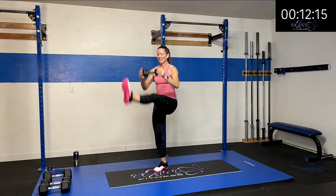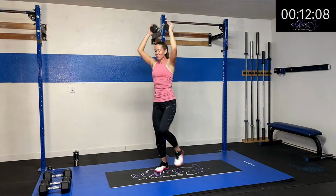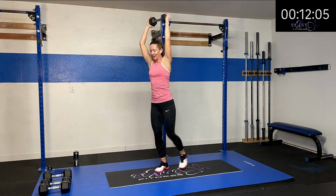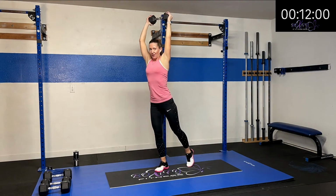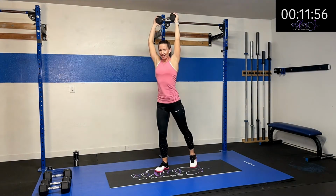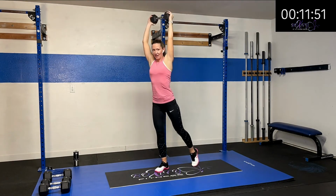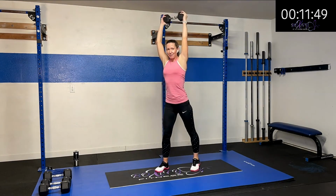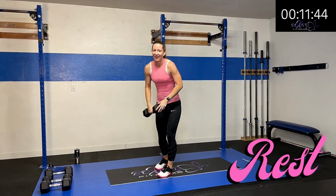Balancing. It's hard. We don't work it, we won't get better. If we don't practice it, we lose it. Balance is such a key, important part as we age. We need to keep that balance nice and strong. 15 more seconds. And then the great news is we may have one more superset left. No, we have 2, sorry. I think we have 2. Keep it down. Come on, 3, 2, 1, rest.